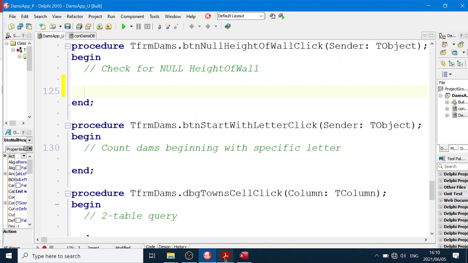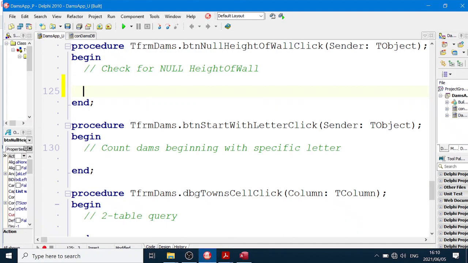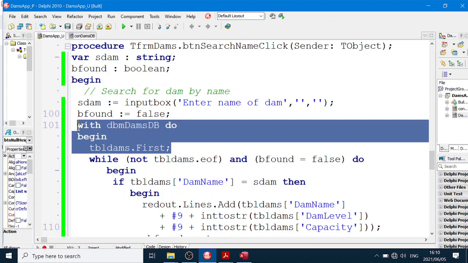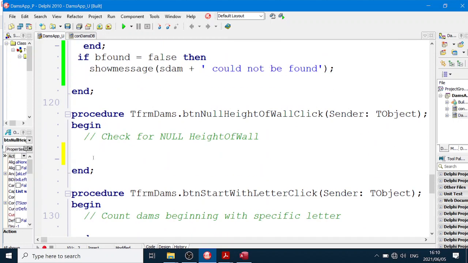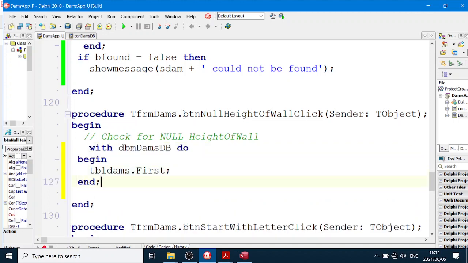And we are going to do what with it if it's null? Display the dam names, that's all. Right, so guess what? We're going to do the same thing as before. We have to do with DBM dams, do begin and end. Begin and end.